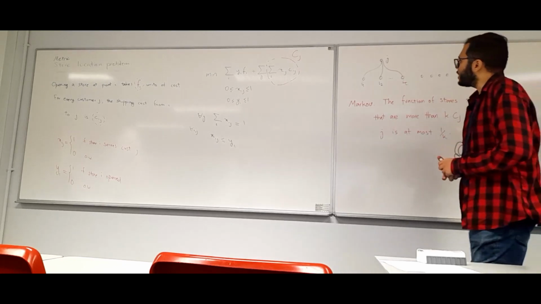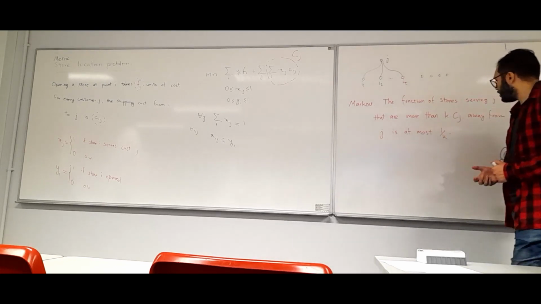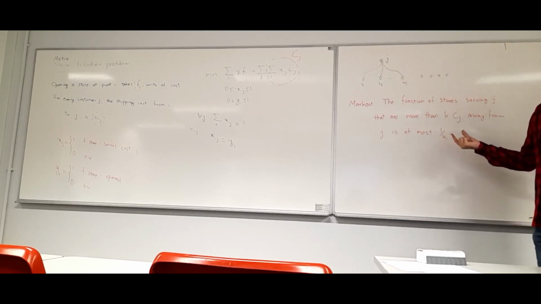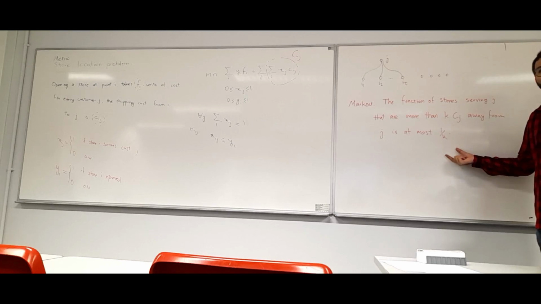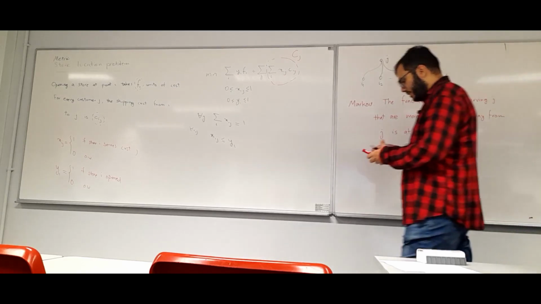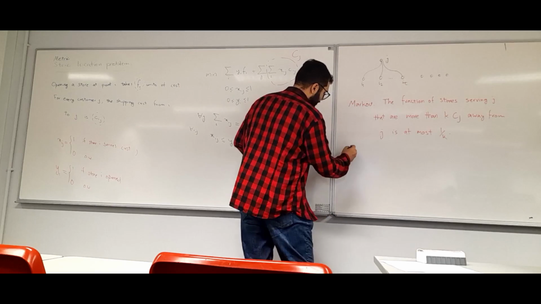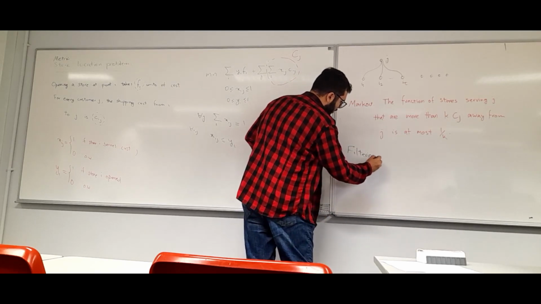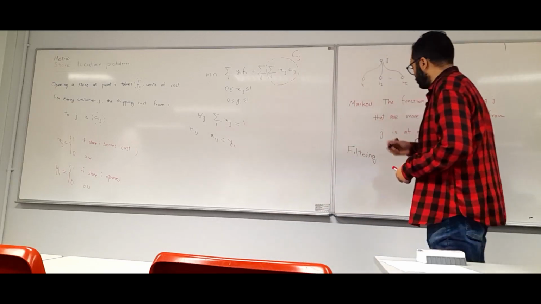So what does this tell me? Well, let's put K here as a parameter, and let's choose a good value for K at the end of our algorithm. But for now, let's just say that I want to get rid of all the stores that are too far away from this customer. So I say this step is actually usually called filtering. So I filter out all the stores that are too far away.